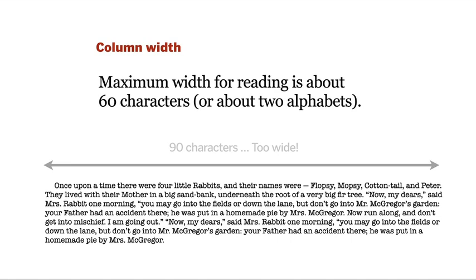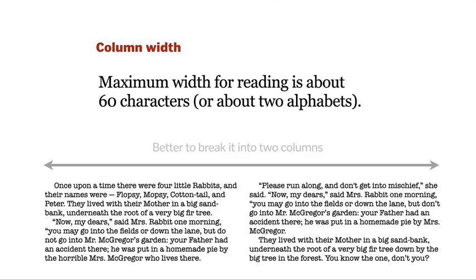Within text, when we're designing in columns, we want to make sure that we don't make that column too wide. Anything that is over about 60 characters is going to be too wide for people to want to stay with and read. So this piece of text at the bottom might make people kind of stop reading because it's just too much to go into.